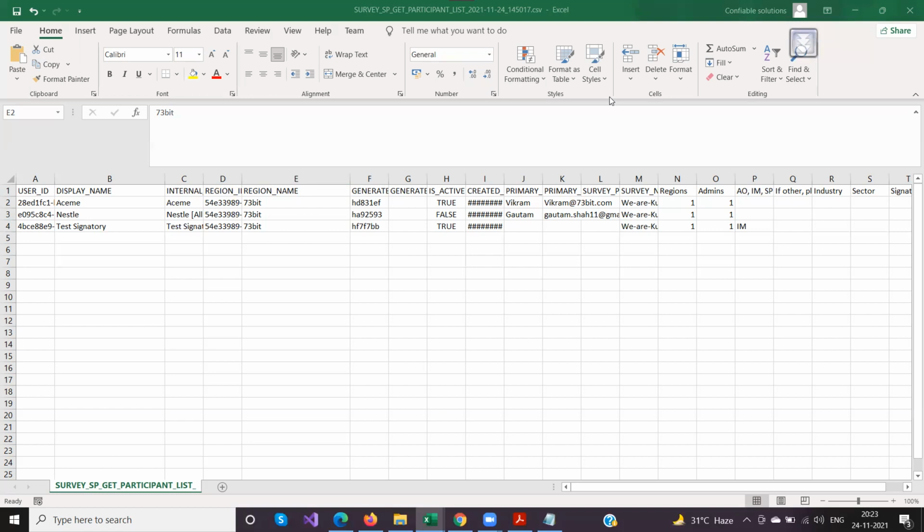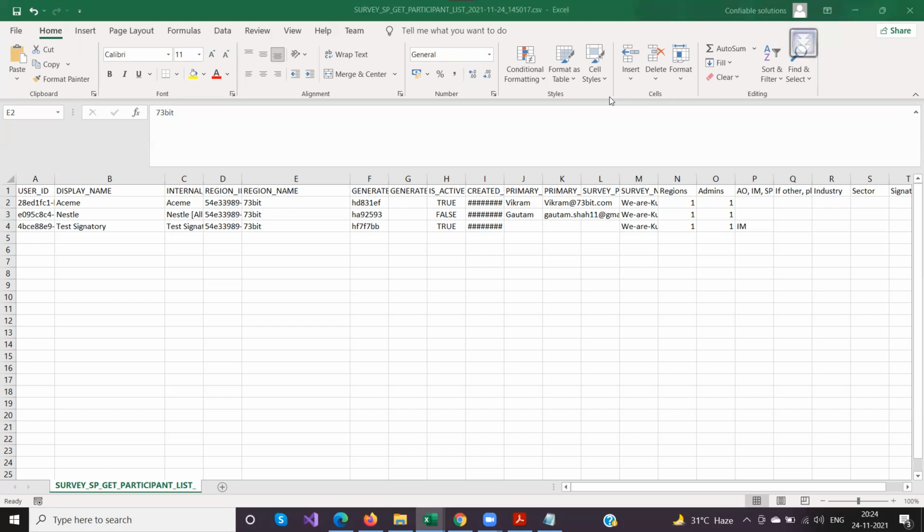Gautam, Eva has asked something in chat. Yeah. So we have a problem with keeping track of accidentally duplicated participants. Is there any way to detect this? Now the thing is, when it comes to managing participants, we have added a validation where you would not be able to add participants with the same name. So when you are using the manage participant or edit participant screen, that is one thing. Now when it comes to import participants, that validation is also included here.